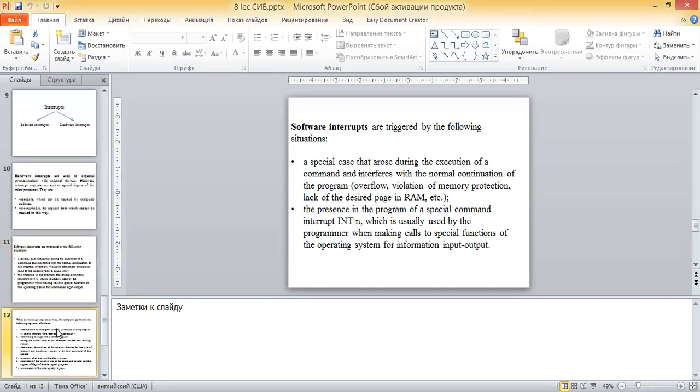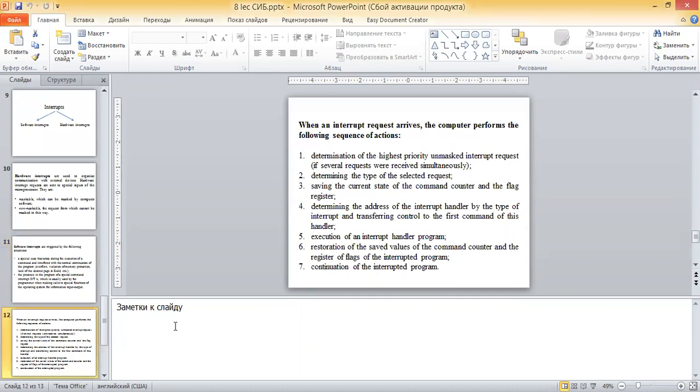Each interrupt request in the computer is assigned a number or interrupt type, used to determine the address of the interrupt handler. When an interrupt request arrives, the computer performs the following sequence of actions. There are 7 steps.